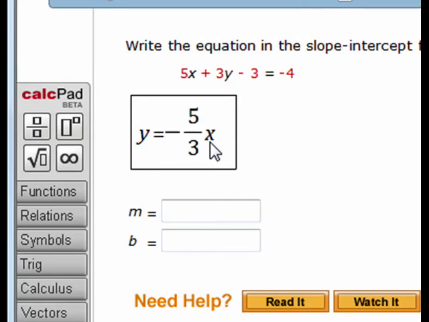You shouldn't have spaces in between anything. Sometimes it will count it wrong if you put a space between the negative sign and the 5/3. If that happens but you had the right answer, just send me an email giving the section number and problem number and say, I have the right answer, but I typed it in wrong.